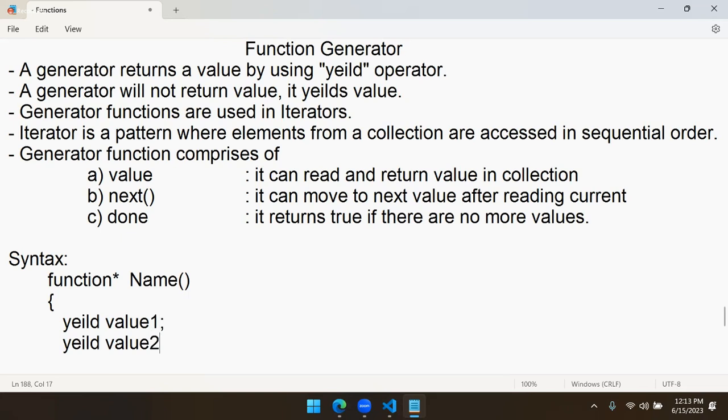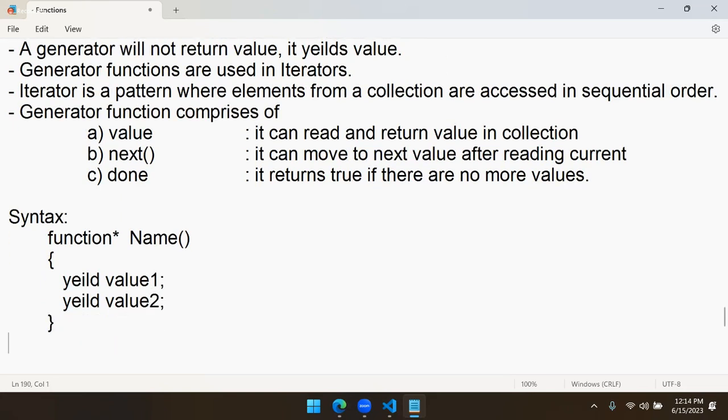Value 1, value 2, it can yield the values and return. It is yielding the value, not returning the value. Now, what does this asterisk mean? You know the meaning. It is a meta character, na? What is the meaning of the asterisk meta character?